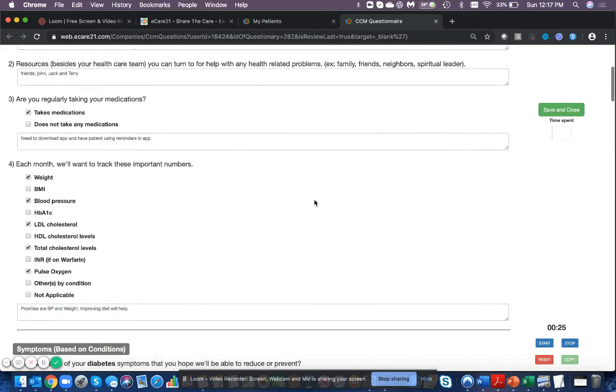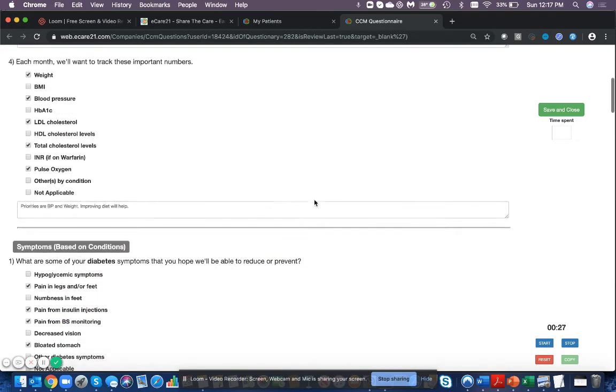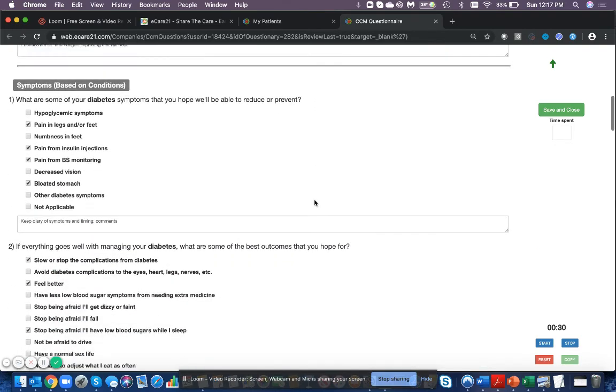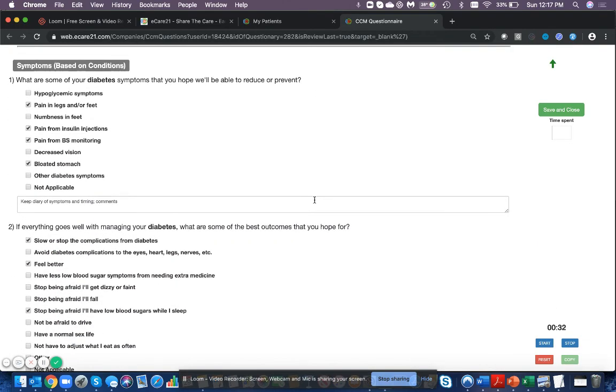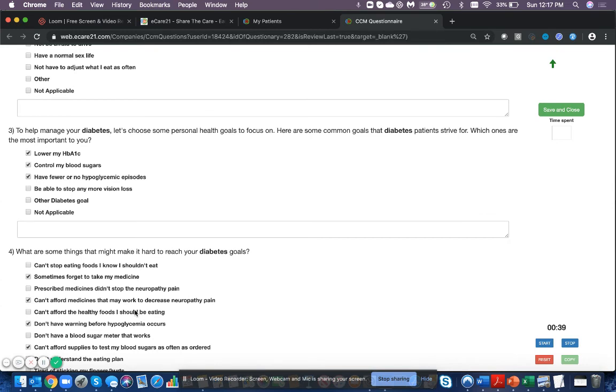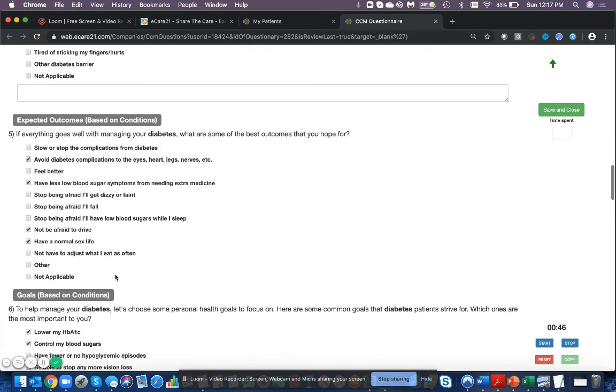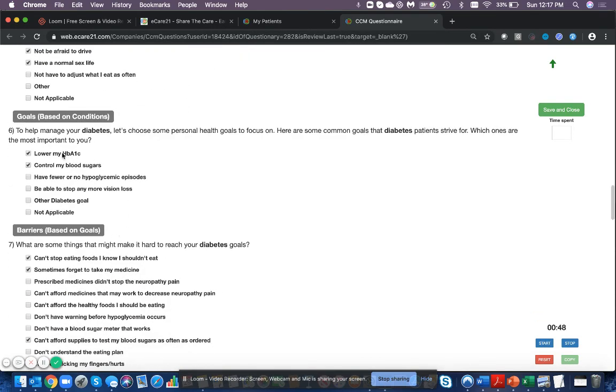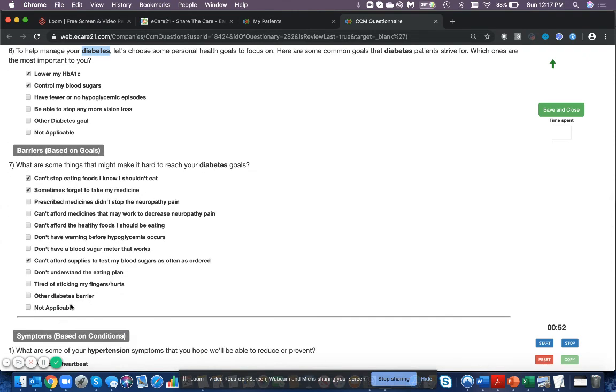And as we record that information, it's informing the care plan. It's moving items into the care plan for further follow-up. So as we check items in here, we're informing the care plan. And this document also is being recorded and logged as an activity for chronic care management. All outcomes are recorded and their goals based on their specific condition and their barriers. And again, these goals and barriers move into the care plan that I showed you before.